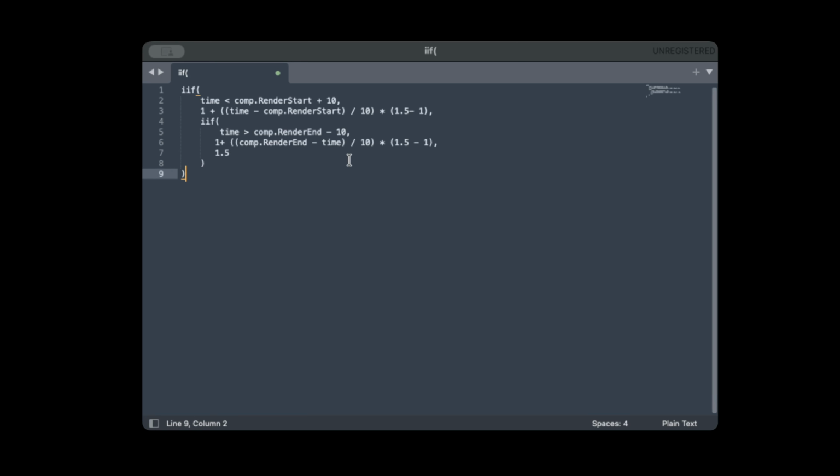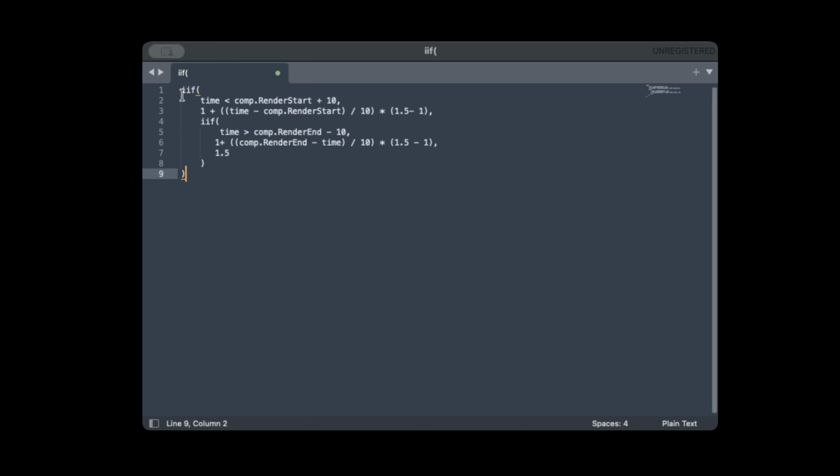The final false value is the middle part of the entire video, which is 1.5, a size that is zoomed in until the end of the composition when it's going to zoom right out. So 1.5 becomes the false value when the first and second conditions are not met. The first condition was the first 10 frames and the second condition was the last 10 frames. So the false value of both conditions is the middle part, which is why it's 1.5.